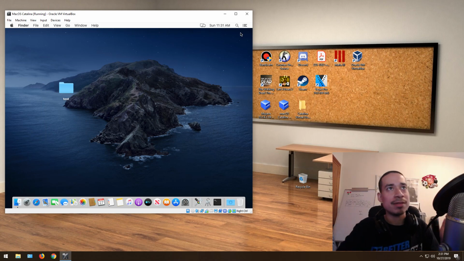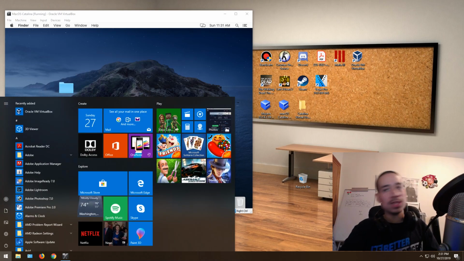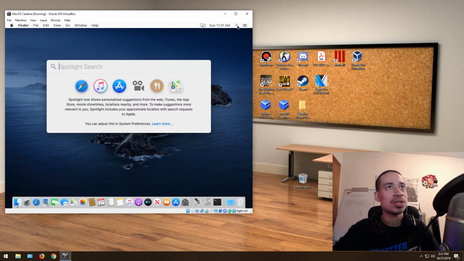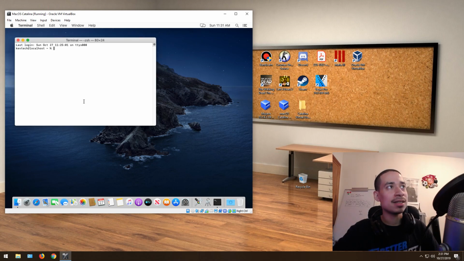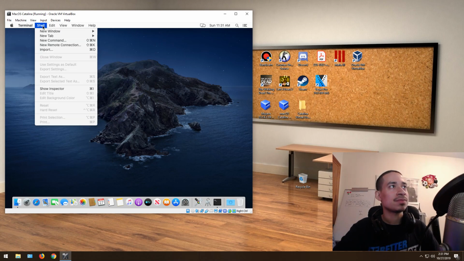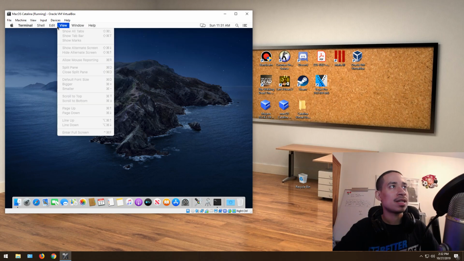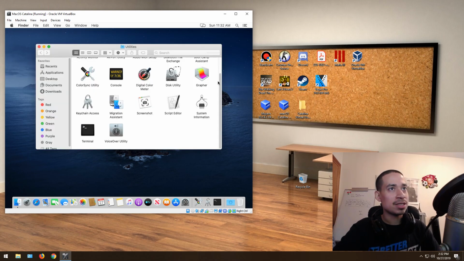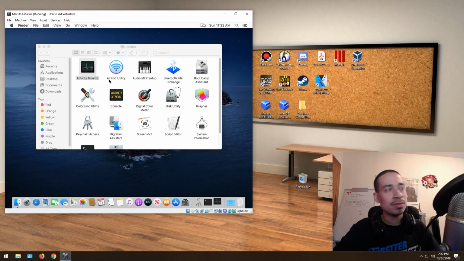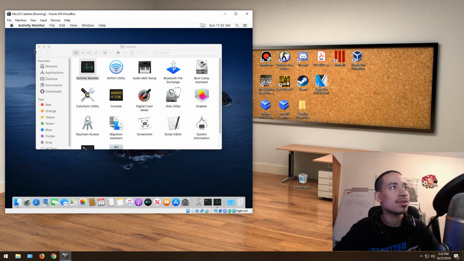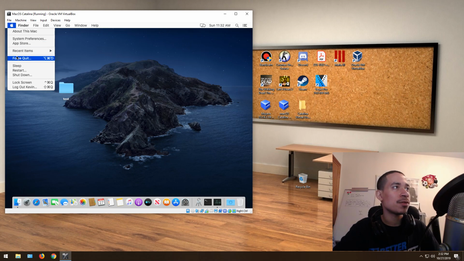So if you want to search for a file, you have your Spotlight, which is similar to Windows. Like, if you want to search Adobe, it will be there. It's a search box. It's a search engine. Obviously, CMD, command prompt, is called Terminal on a Mac machine. Your task manager, it's not here. It should be there, but I didn't put it as a shortcut. But let me just close out of this. Your task manager is your Activity Monitor, pretty much. It's the same thing, it's just a Mac machine. It's similar. So just a little stuff you need to know.